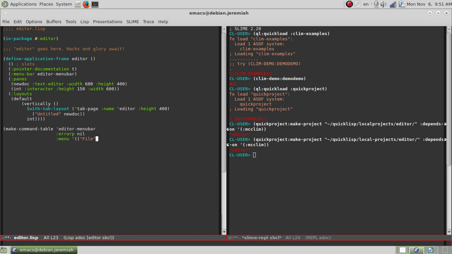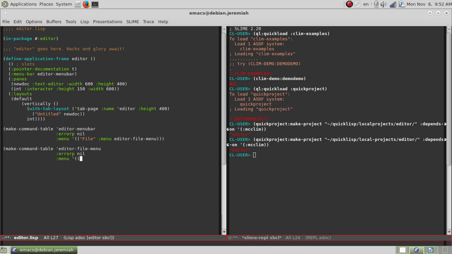And it's going to have one drop down menu from it. Here we can either place menus with menu, or we can do actual commands with command. I'm going to do a menu, and let's call it the file menu, since that's what it is. And so we probably want to put together a menu for our file menu.